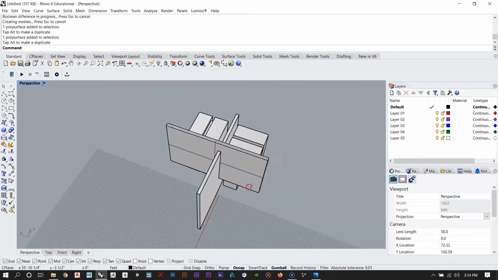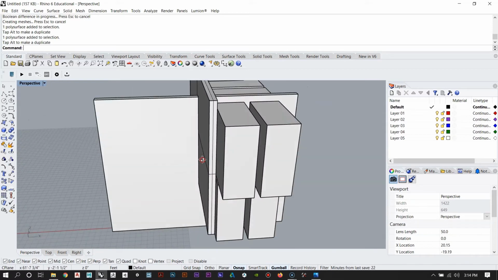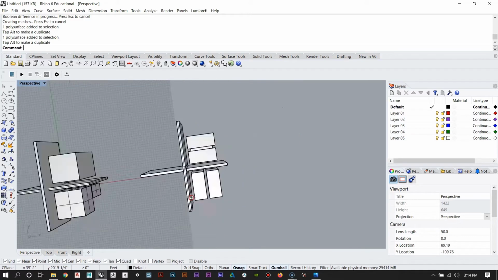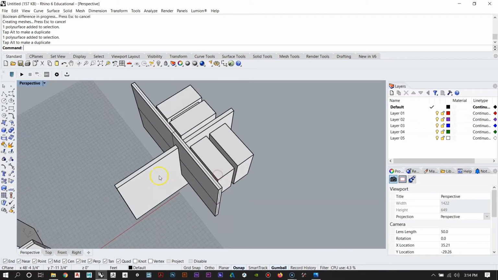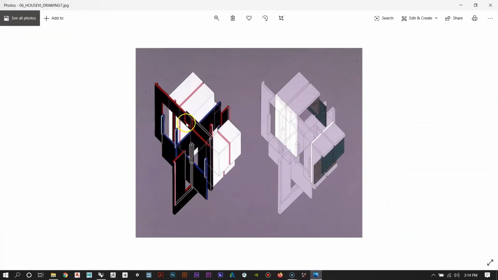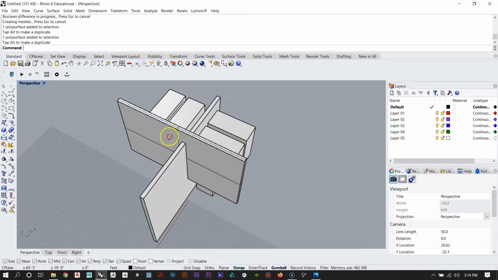Okay. And then the last thing we're going to do is start to punch holes in these walls. This is a pretty good way to create different kinds of apertures within your geometry. So if we go back to our image here, there's two holes punched here, and then there's a third one punched here, and the hole that's punched in this face extends out past the top, so you get this kind of opening here, and then the same thing happens over here as well. So we're going to try and replicate that effect a little bit.